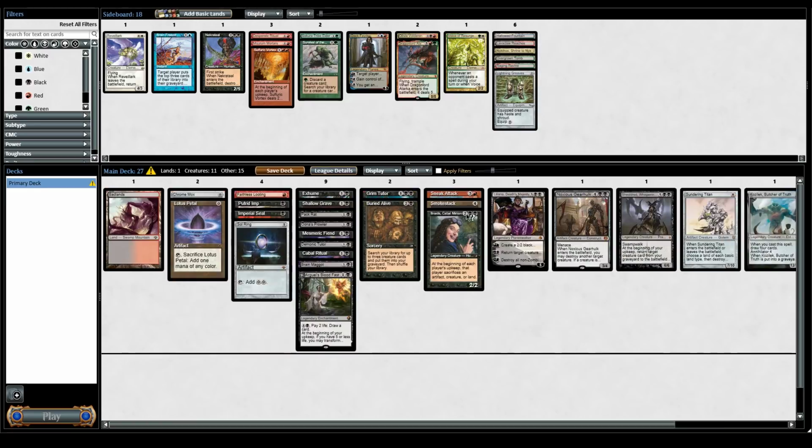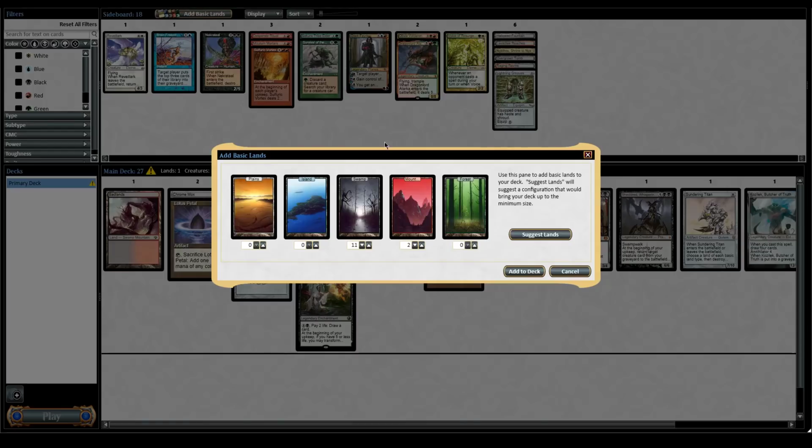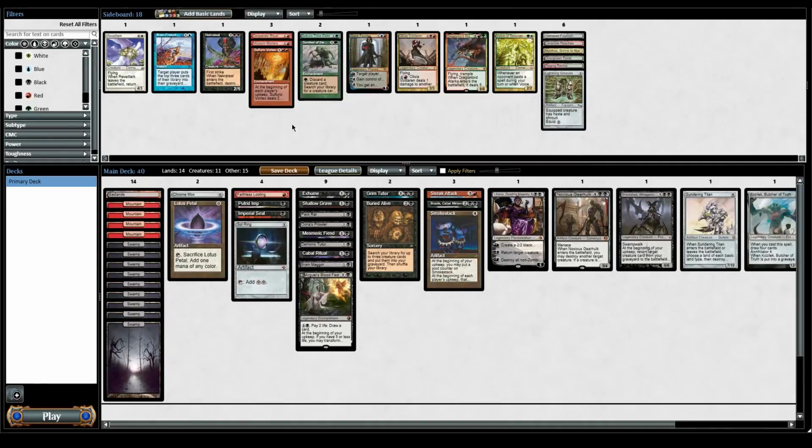And go from there. I'm keeping Smokestack in. Don't tell me not to put it in. It's staying in the deck. 11 and 2. Let's change that, shall we? 9 and 5, 9 and 4. 5 red sources seems okay. 14, 15, 16, 17. Boom. See you guys round 1.